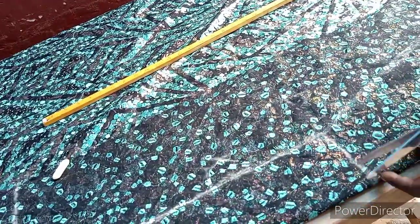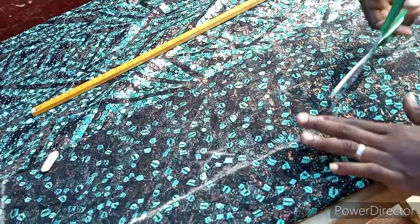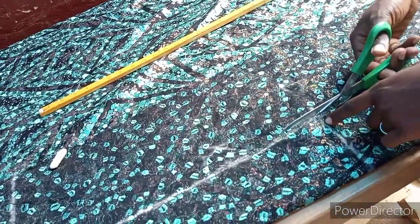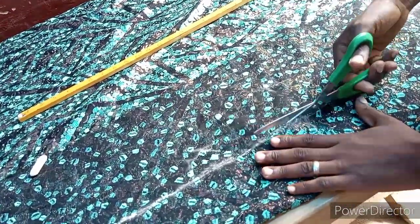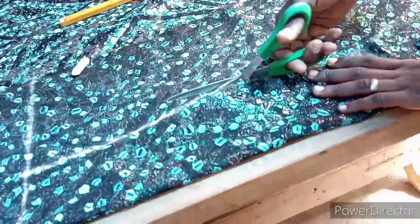If you like, you can reduce this by half an inch. That is if you like. But with this cutting, you don't need to remove anything. But if you like, you can reduce. I like reducing everything. I want to reduce at the side and at the center back.